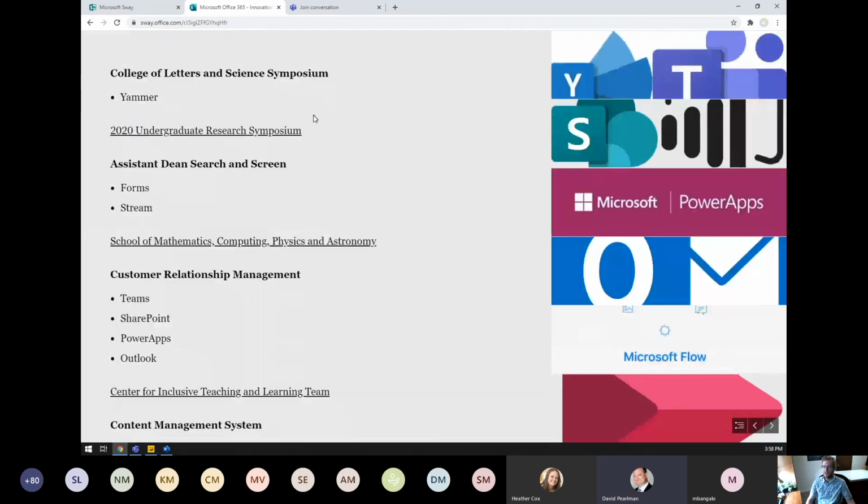No problem. So yeah, I use quite a bit of them depending on the use case. For the symposium, we literally only used the static website and Yammer. I created a community in Yammer, got the URL links for the images, and then just posted those URLs on the static website. So it's very quick to put together. Another one I used was Microsoft Forms and Stream in collaboration.